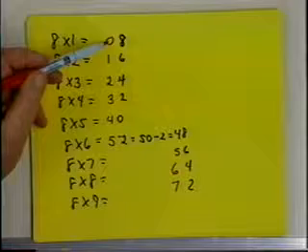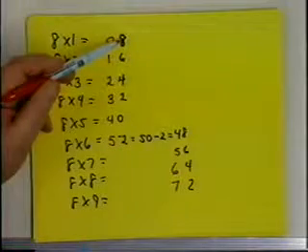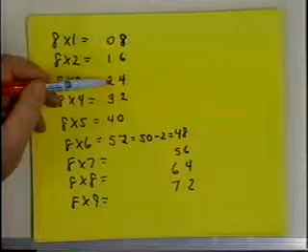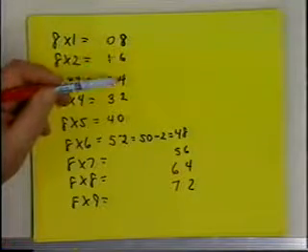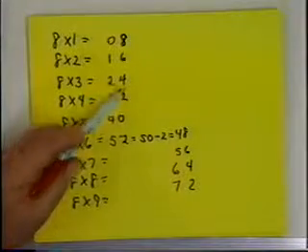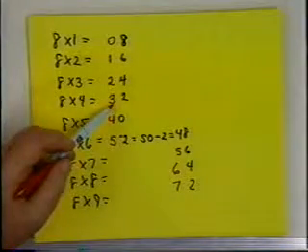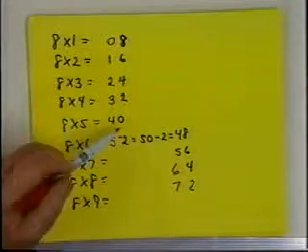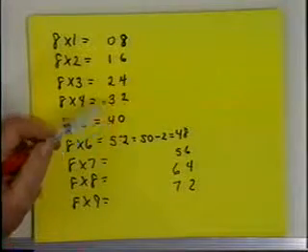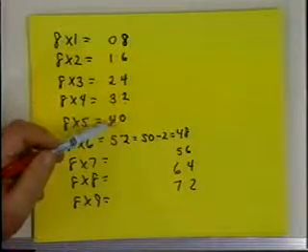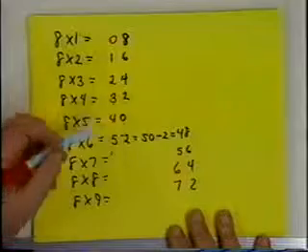So what happens here? I add on a 10, that gives me 1. Take away 2 1s from the 8 leaves me with a 6. Add on 1 more 10 gives me 2 of them. Take away 2 1s from the 6 leaves me with a 4. See what's happening? 8 times 3 is 24. How do I get the next 8? Add on 10 gives me a 3 here. Subtract 2 gives me 32 over here. Now, what do I do next? Add on a 10, subtract 2 1s. That brings me up to what? 40.